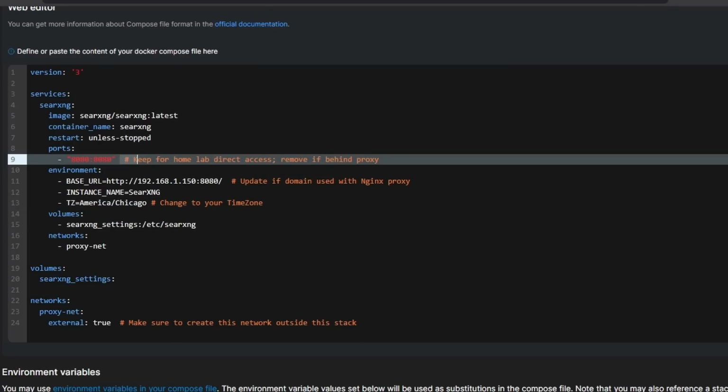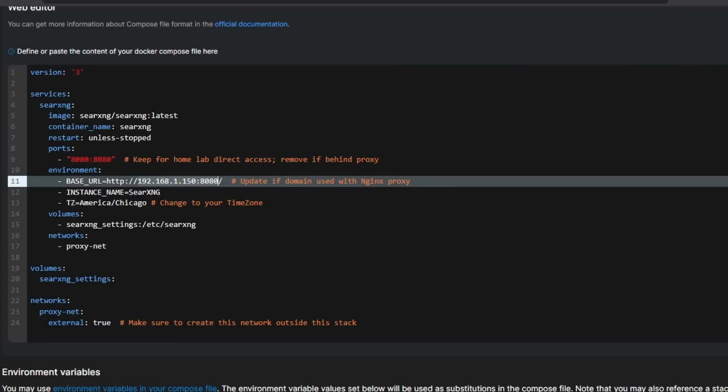And then once we actually deploy, for those who have a domain and want to go that route, once you set up a proxy manager, we can actually get rid of this port here. But for now, I wanted to leave all of this in here because I know not everyone owns a domain. So for those who don't, you just have to deal with doing IP addresses, which is totally fine, honestly. I mean, unless you want it to be publicly accessible, or you don't want to type in the IPs every time. But if you just bookmark it after you create it, you don't have to type it in.